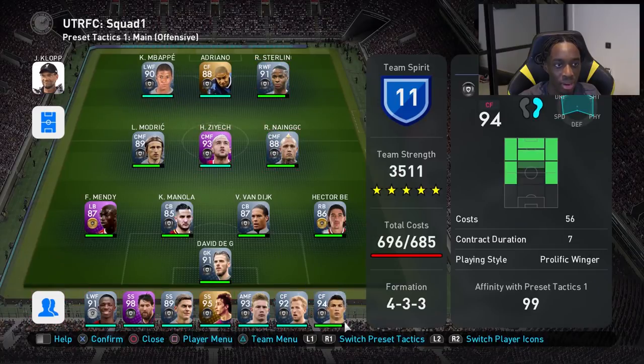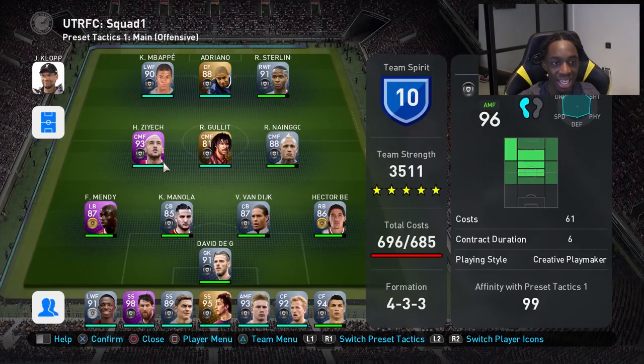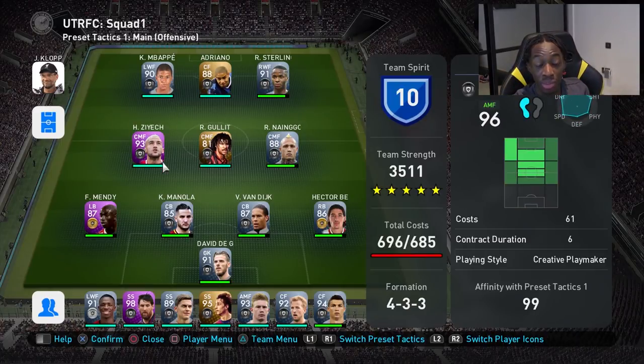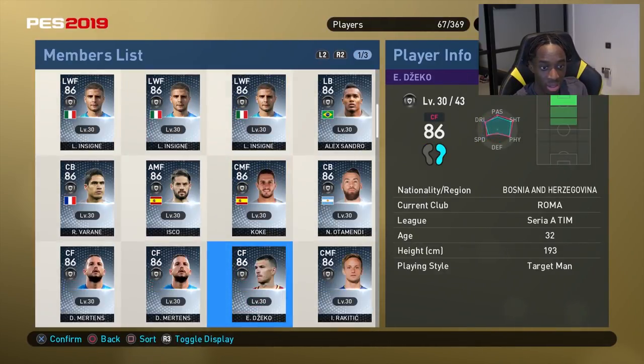We'll put Mbappe out wide. Gonna change the midfield. We'll take out Modric for now. We're gonna put Gullit in there. Come on. Got Gullit in there. Nainggolan was very good. Ziyech, very good player. I can take free kicks decent on this game as well. That's why I have Ziyech here, because his free kick taking is really, really good. These guys are gonna make way for the legends right now.